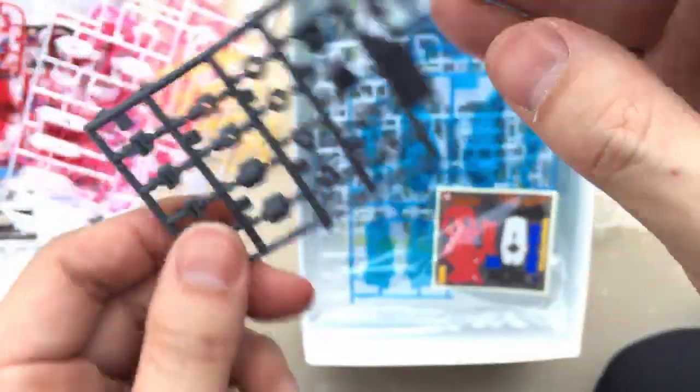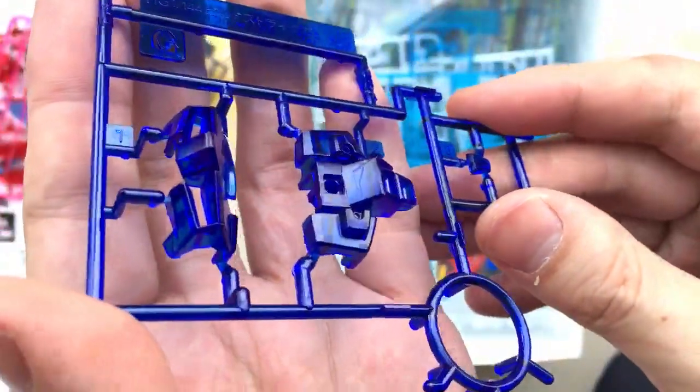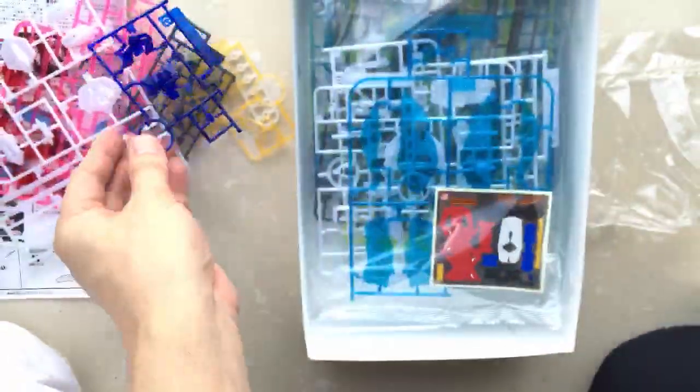Oh, this one's a polycaps that's not white. This is a normal one. We won't see it. Clear blue. Yeah, you're right. Probably those grey ones we can't see anyway.